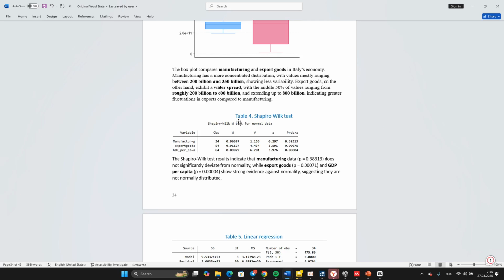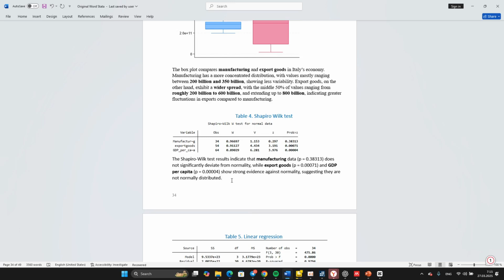We have the H0 and HA hypotheses, as I have mentioned before. H0 means that our data is normally distributed, while HA suggests that it's not normally distributed.